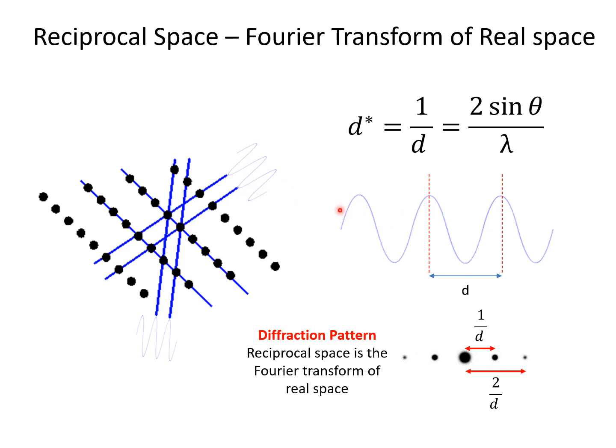So this spatial variation, when it comes to arrays of atoms, you can pick a plane of atoms here. It'll have a spatial variation in electron density shown here. Or you can pick this plane of atoms here, and that'll have a spatial variation shown here. Or you can pick these planes of atoms, and that'll have a much broader spatial variation.